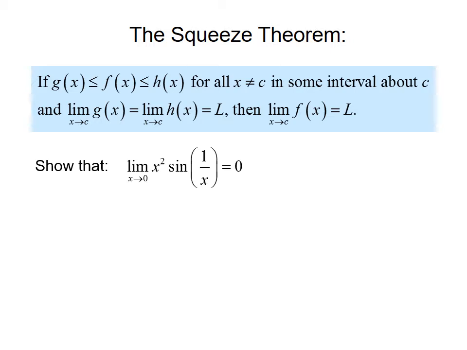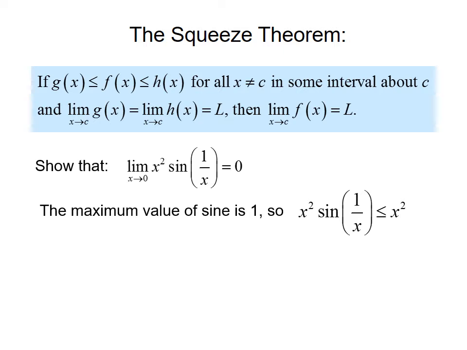Okay. So the thing about sine, if you think about the basic graph of just sine of x, is that the maximum y value that it reaches is 1. It goes up to 1 and then it comes back down. And then the minimum value that it reaches is -1. So if we use that maximum of 1 and we say, well, the sine at most is going to be 1, then that sine times x squared has to be less than or equal to 1 times x squared.